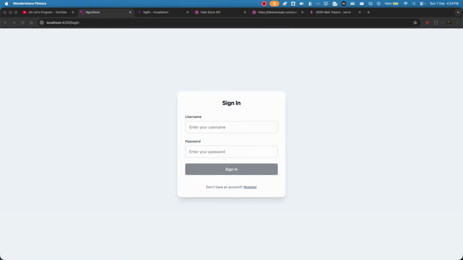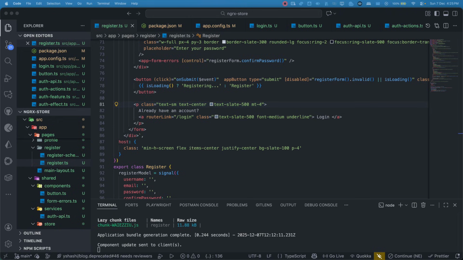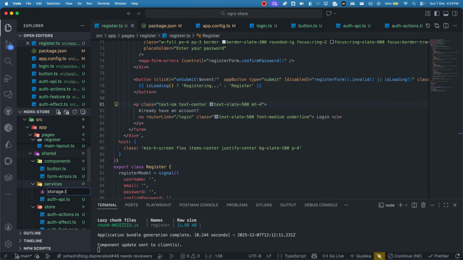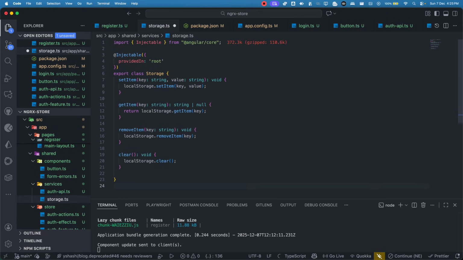So now after login is success, we have to maintain the state of the user, that the user is logged in, and you already know that after the login success we are getting a token, which means we need to store that token in our local storage so that we can persist the user state or user session. So for that I will be creating a new service to help me do the storage. So let me go and create that storage.ts and let me paste the files that I had already.